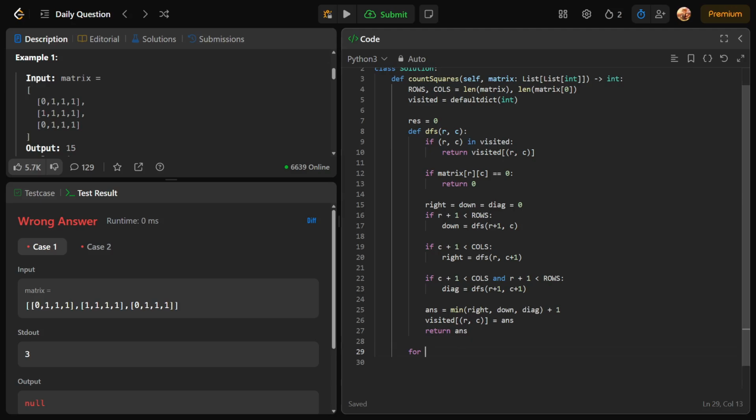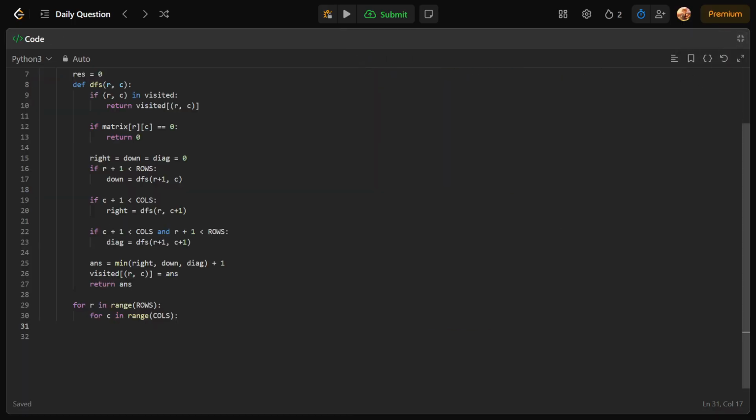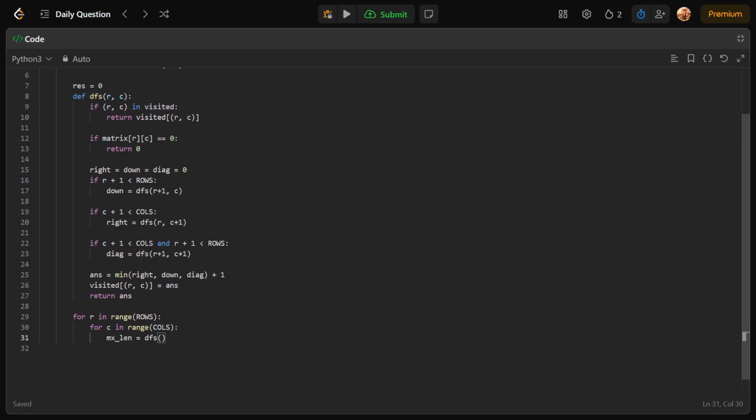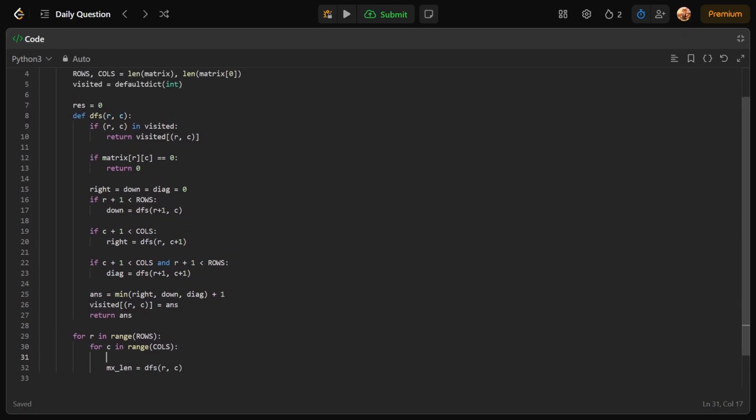So for R in range rows, for C in range columns, max length is equal to the DFS of R comma C, and if it's already in visited, we don't need to visit it again because that would count it twice.